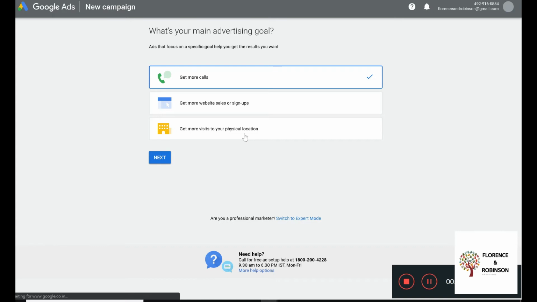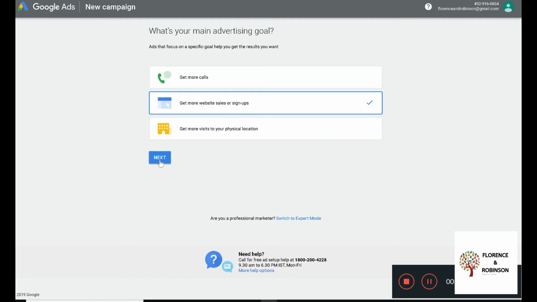It is also important that you apportion your budget, your ad spend, within these campaigns. If one of your goals needs more importance, then for this fitness client, physical walk-ins were important for conversion. So we apportioned 70% of the budget to the physical store visits campaign, and close to about 30% of the budget was spent on website traffic. So it is important that you apportion your campaign budget. Now for demonstration purposes, I'm going to choose website traffic.